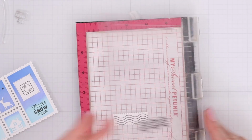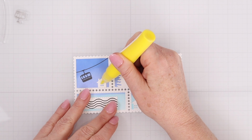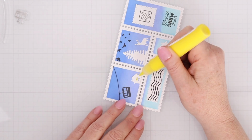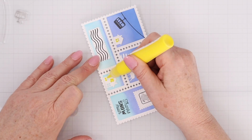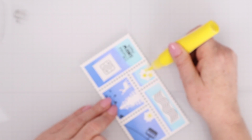For the little houses, I wanted the windows to glow. So I have this lacquer pen from Hero Arts, and I am slowly trying to squeeze out the tiniest amount so it just sits within the windows. And there are moments where I did squeeze out a little bit too much, so you can always scoop out some with a toothpick or a fine pin or something like that.